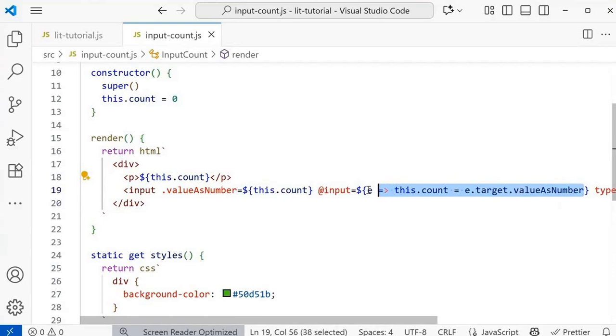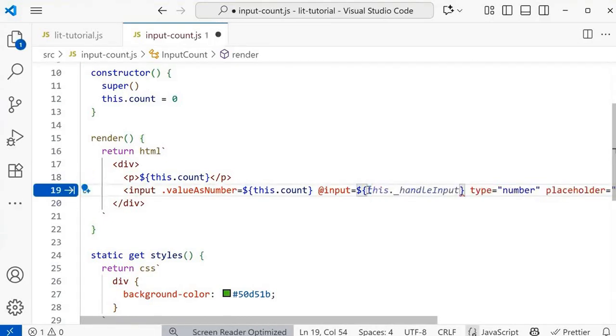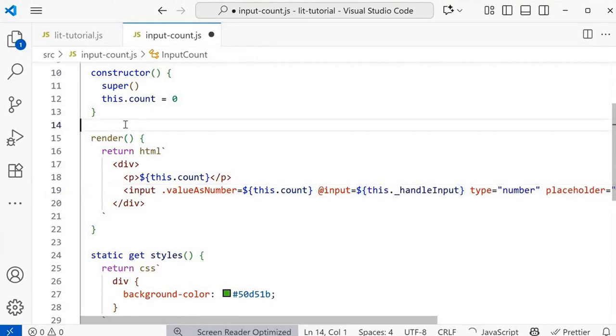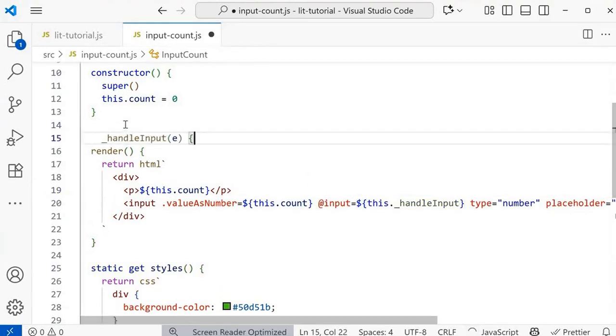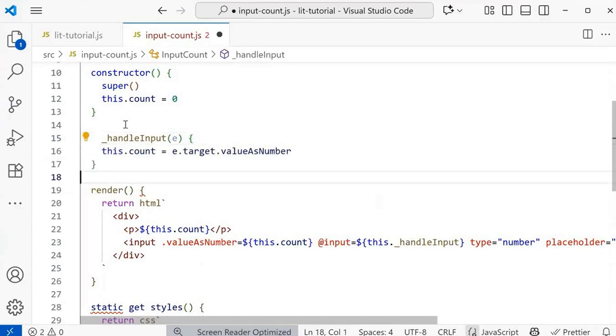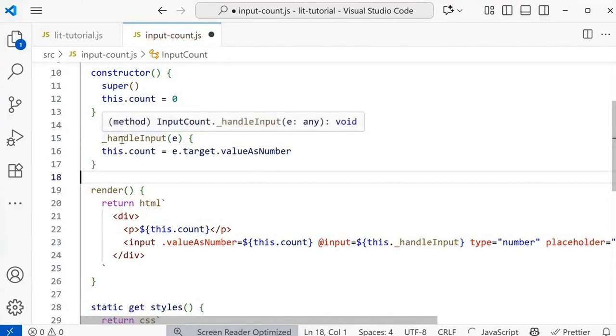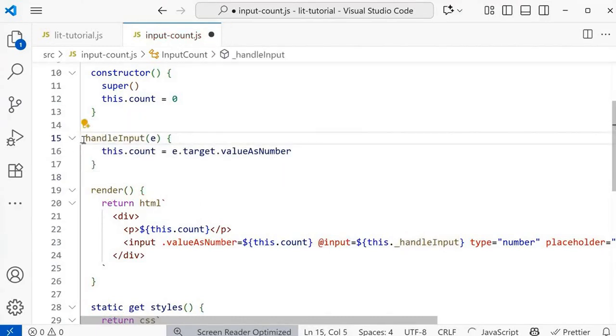So in the event handler, let's change this for the name of a function rather than the function itself. handleInput.